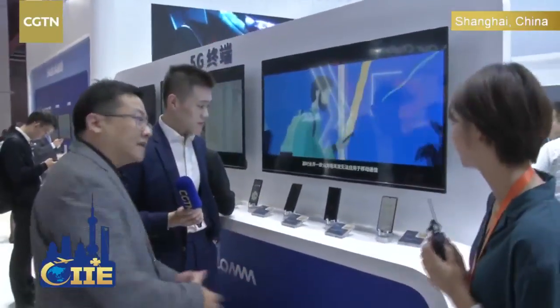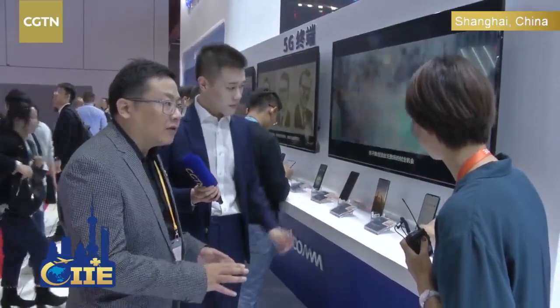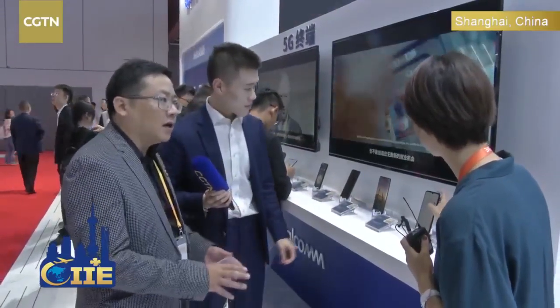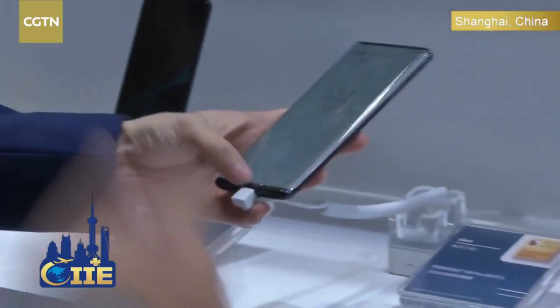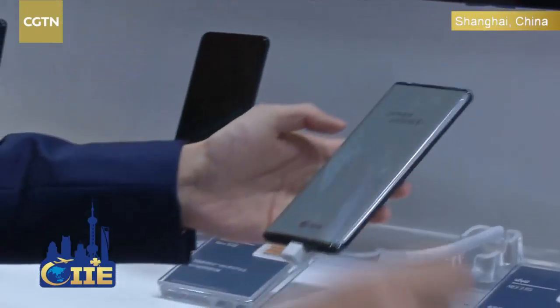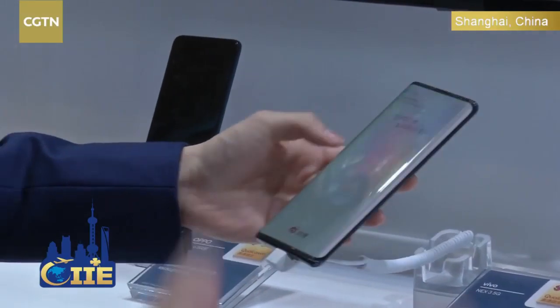What kind of nice stuff do we have? Yes, so we have here some leading brands in China like Vivo, Oppo, Xiaomi, OnePlus, ZTE. All of them introduced the first 5G mobile phones to the market from July. And on the last day of October, the three carriers in China, China Mobile, China Telecom, China Unicom, announced their tariff plans, which means you can easily upgrade your 4G contract to 5G through the application or give them a call or in the shop.